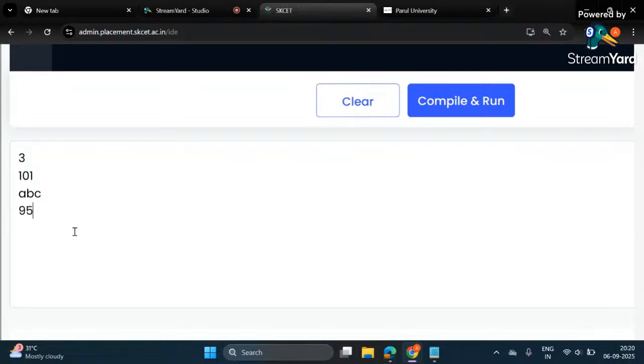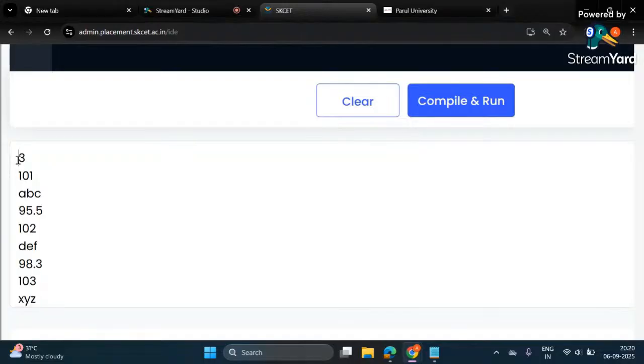So let's consider 95.5, and the second student's name is DEF, and his percentage. Then the third student, XYZ is the name, and 78.3 is the respective percentage. So this is the first student 101, this is the second student's data, and this is the third student.